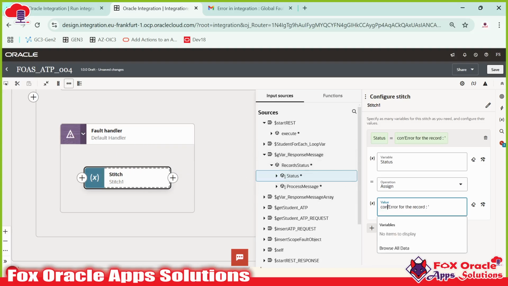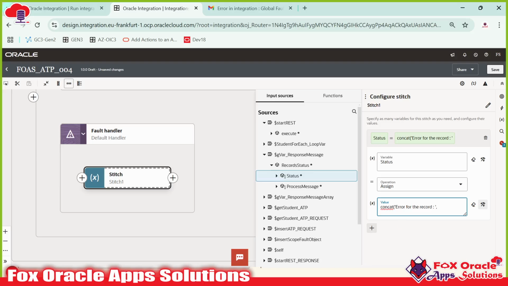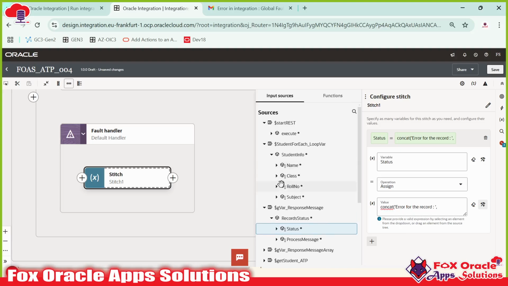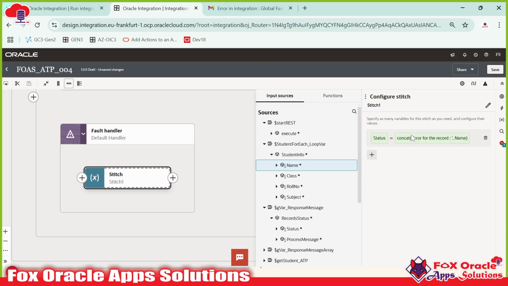So I will use concat here, concat comma comma. And where is our loop variable? Expand this loop variable here, and this is our roll number. Expand this roll number here, and again maybe that roll number will not be there. So instead of roll number, let me use name. So it will be concat: error for the record.